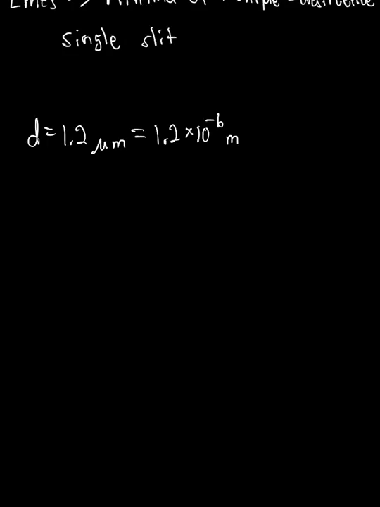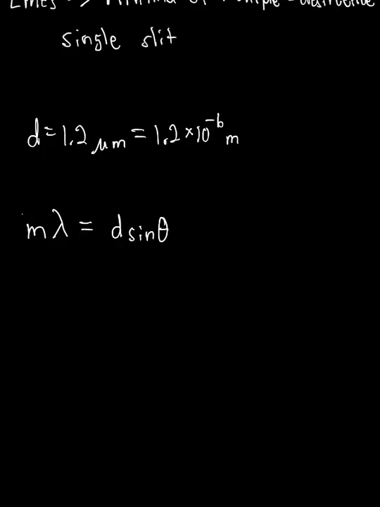Now we're asking about interference patterns, right? So what kinds of equations relate to interference patterns? What equation are we going to want to use? Multiple slits, it's a maximum. So do we want bright spots or dark spots? Bright spots. And what's the bright spot equation? M times lambda, which is wavelength. And that's equal to d sine of theta.